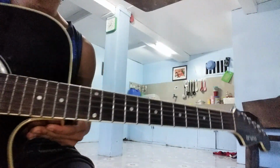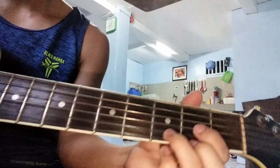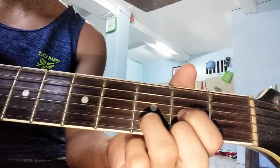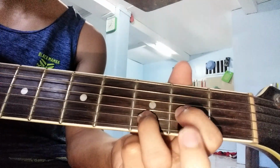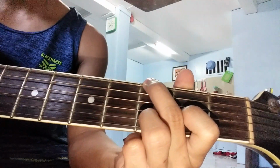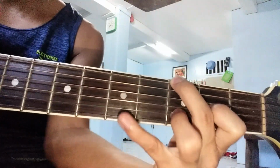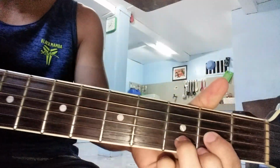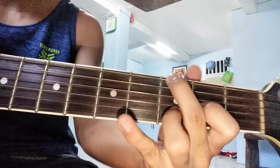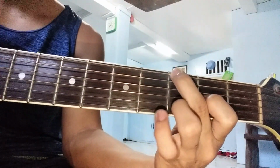Okay, so what are the chords for the intro? So the chords for the intro are, it's D. Okay, it's basically D, but you remove this. What you're going to do is put the second finger on the bass G, right here, and this you're going to put here. So first you have to position your fingers again, D, pull it off and put it here, and then put it here. Okay, so that's the form for the intro.